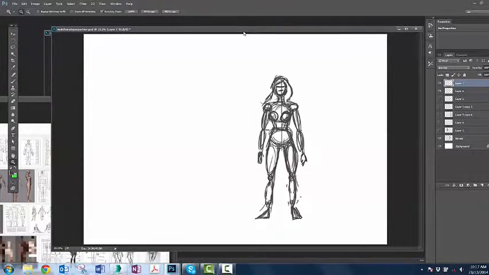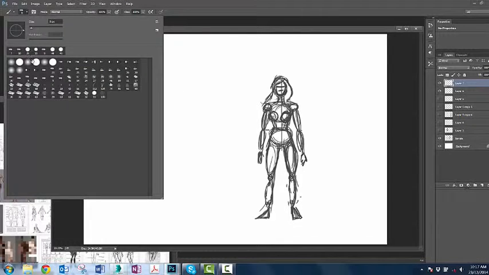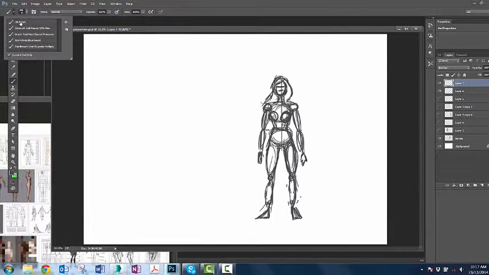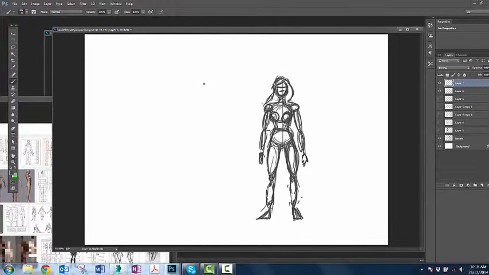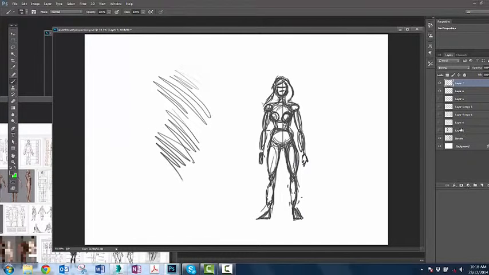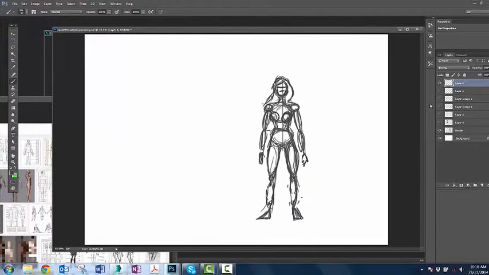So let's get started. First things first, I'm going to draw a center line. I've grabbed a brush out of Photoshop. They've got a few standard brushes. I'm not going to go into making your own brushes today, but I've got one here I like to call 2B pencil. Let's have a look at it. It's got some touch sensitivity. It's got a little bit of grain to it. It's a good brush, so that's what I'm going to be using.